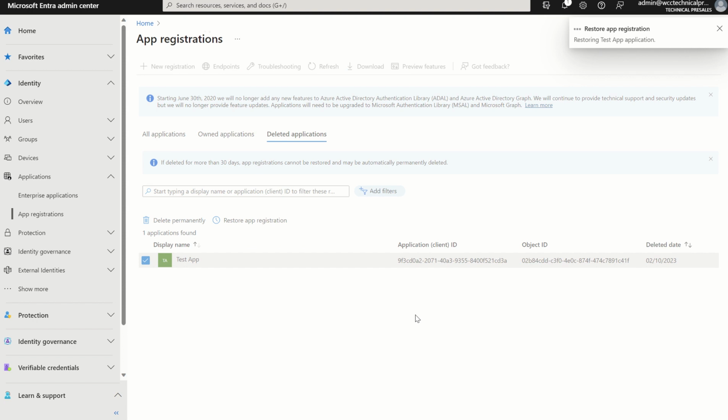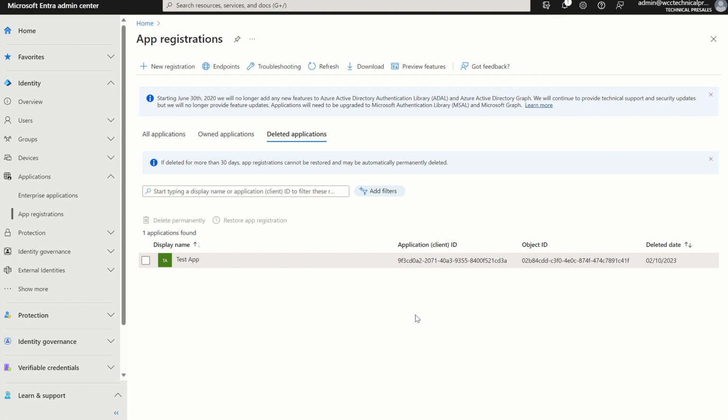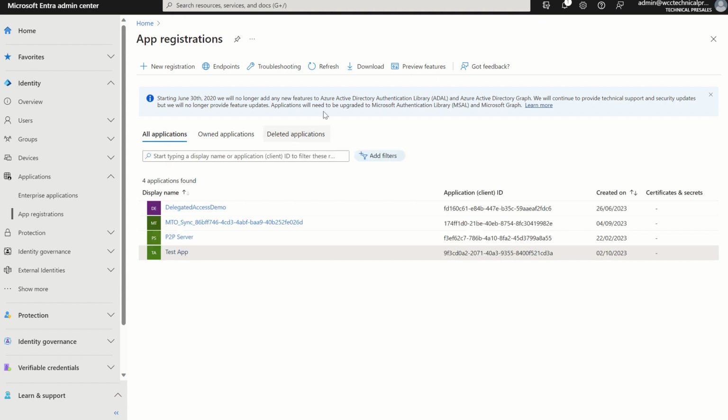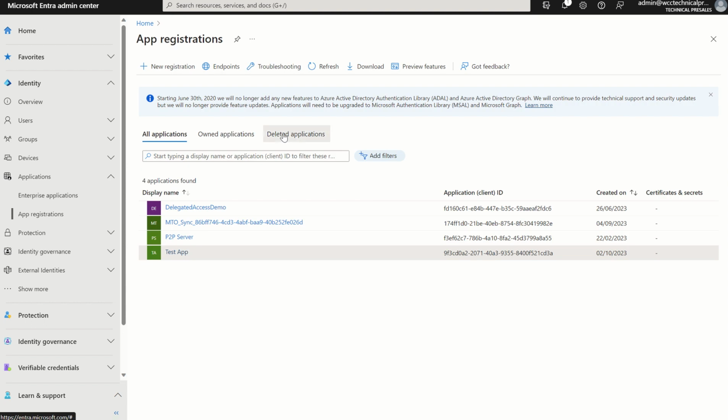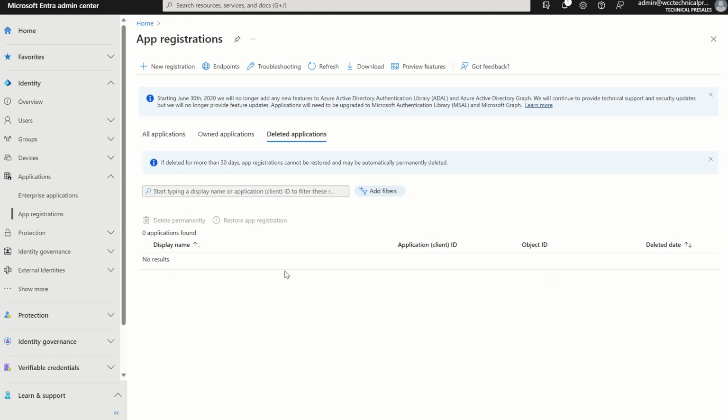You see the process of restoring app registration. This may take a minute. When it is restored, you may or may not have full functionality. You may have to wait after 60 minutes for everything to propagate and recover throughout the Microsoft 365 services. Therefore, don't be alarmed if you do see an error message as in when it is recovered. But as you see, when I've refreshed, you can see my test app is now recovered. Once again, I can access the application and see all the current config, and it's removed from my deleted folder.